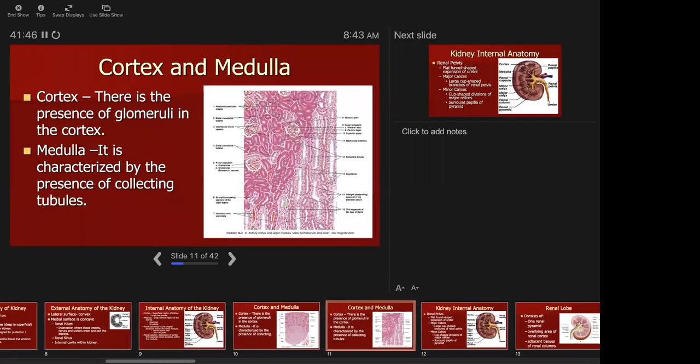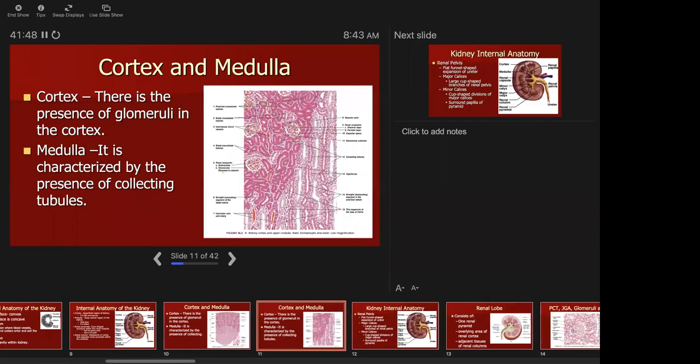Let's see detail. This area here where there are a lot of tubes, we now know is the pyramid, part of the medulla. You can say medulla. That's a lot of duct system here. You can see these are thin. Look at this one, the thin segment of the loop of Henle. I'm not going to teach you the detail of each of them now, but it suffices to mention that when you see this, you know this is cortex.